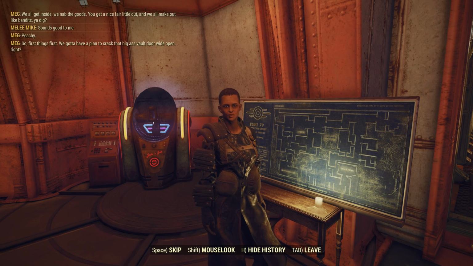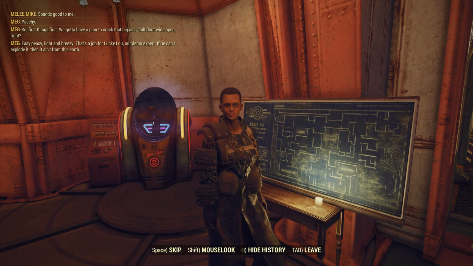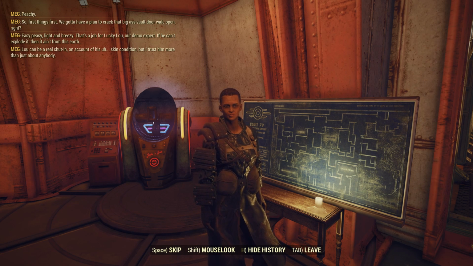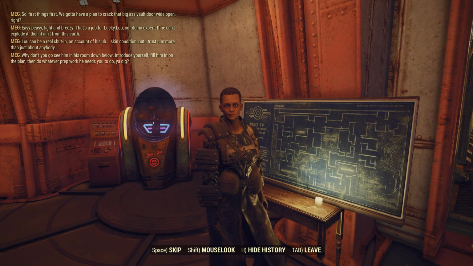So, first things first. We gotta have a plan to crack that big-ass vault door wide open, right? Easy peasy, light and breezy. That's a job for Lucky Lou, our demo expert. If he can't explode it, then it ain't from this earth. Now, Lou can be a real shut-in, on account of his skin condition. But I trust him more than just about anybody. Why don't you go see him in his room down below? Introduce yourself. Fill him in on the plan, then do whatever prep work he needs you to do, you dig?